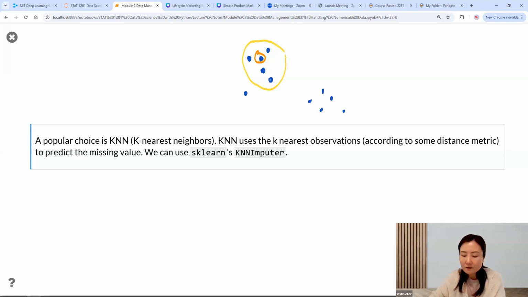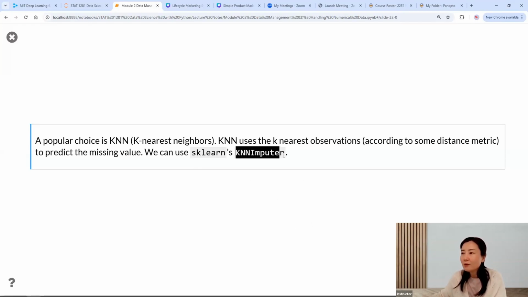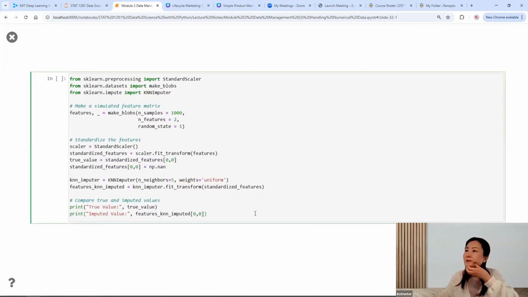Even the value that is missing should be similar to the neighbors in a small neighborhood. So this is the logic of KNN. We will learn how to fit a KNN model in module 4, supervised learning. But for now, we just use it as an imputer. Scikit-learn has this imputer, KNN imputer. It's very convenient to use.